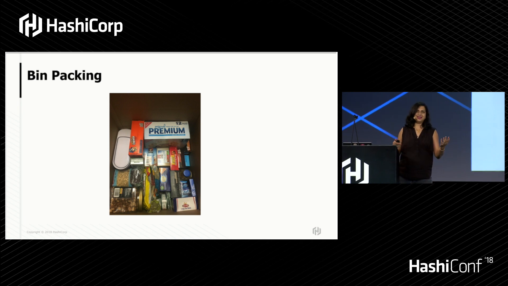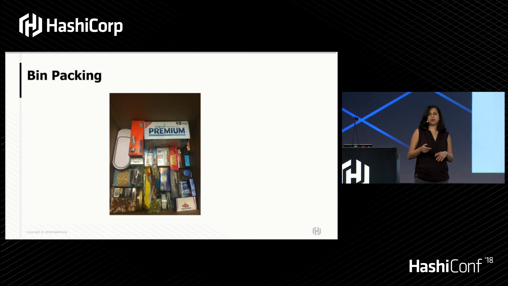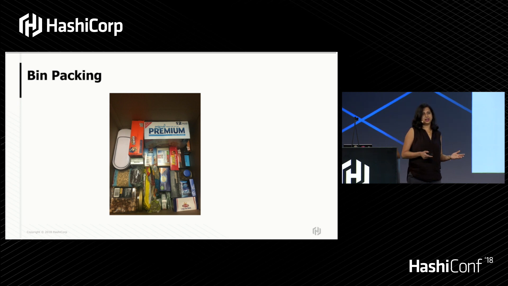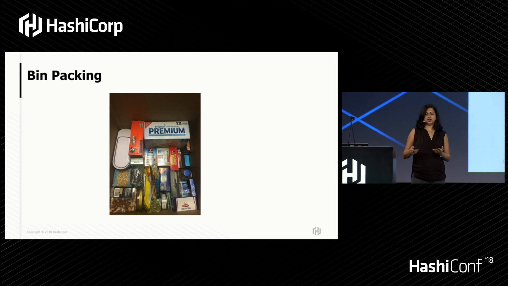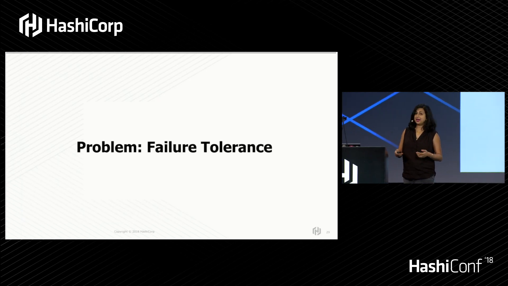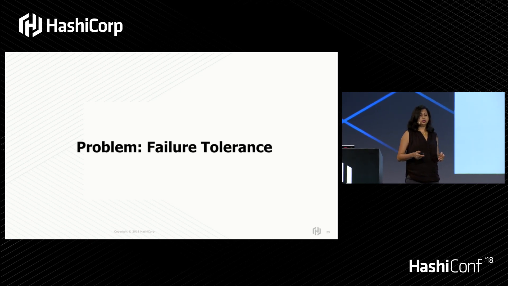If you're not familiar with bin packing, it's a placement algorithm that optimizes for resource utilization by minimizing the number of machines being used. I like to use a pantry example — imagine a box in your pantry and you're trying to fill it up with different items like breakfast cereal boxes and rice packets. There's a way to arrange everything so it all fits. That's essentially bin packing, except instead of a pantry box, you've got a machine with CPU, disk, and RAM, and you're trying to fit running tasks in it. As an operator, you just submit a job, and Nomad figures out where to place it.